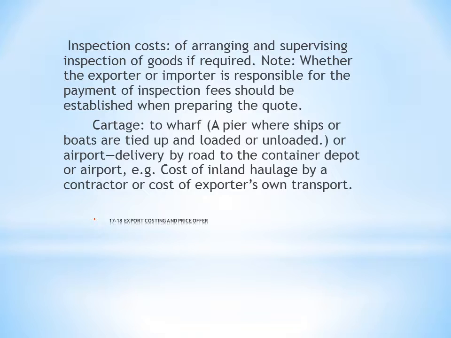Inspection: costs of arranging and supervising the inspection of goods if required. Whether the exporter or importer is responsible for the payment of inspection fees should be established when preparing the quote. Cartage to wharf. Wharf is a pier where ships or boats are tied up and loaded and unloaded. Or airport: delivery by road to the container depot or airport, for example, cost of inland haulage by a contractor or cost of exporter's own transport.